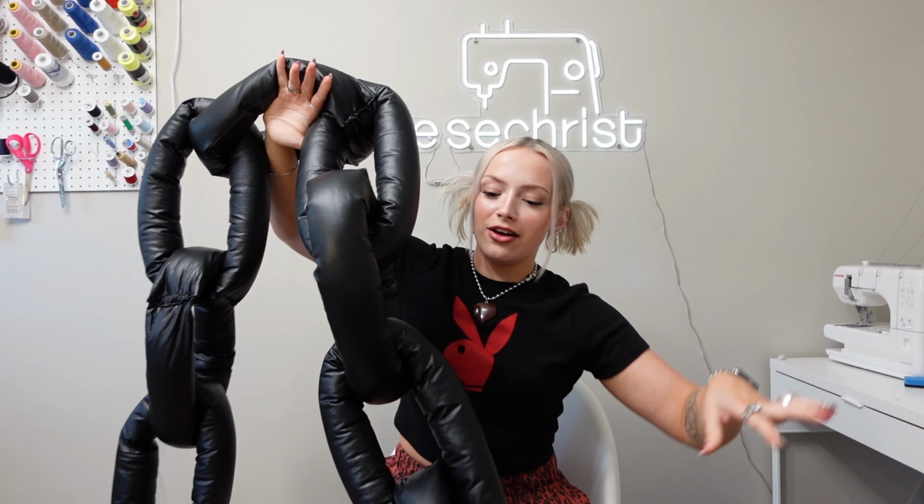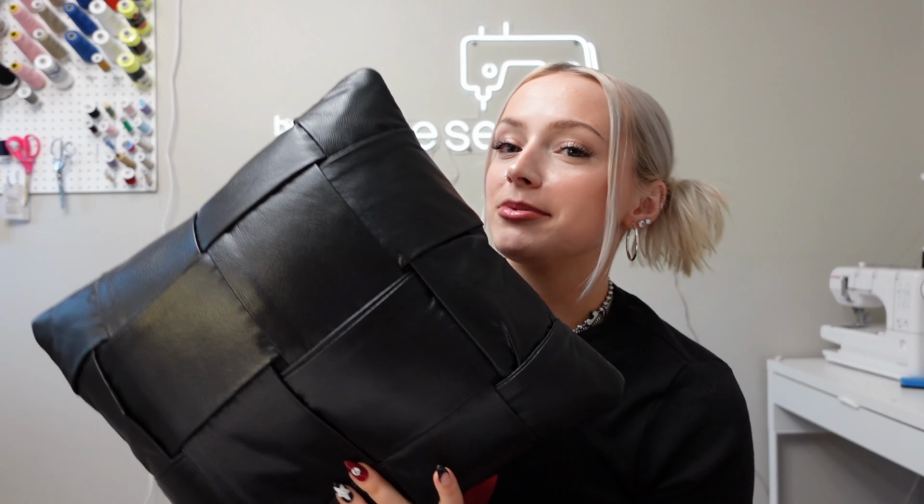I absolutely love it. It's perfect for draping over the back of the couch, and I feel like it just adds to that whole rockstar girlfriend vibe I kind of have going on in the living room. I made this pillow from the scraps of that pillow. It was so easy, and I still love it, so I threw a little tutorial in for this one as well. And I'm gonna try a different recording style today, so let me know how you guys like it.